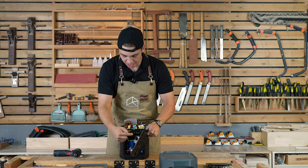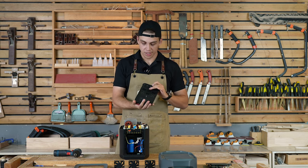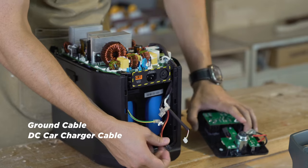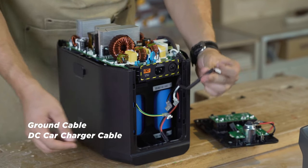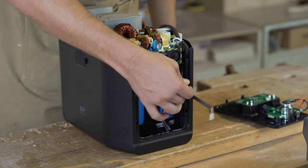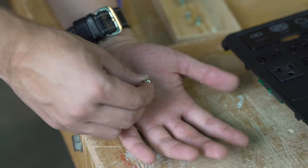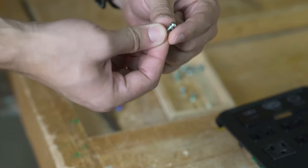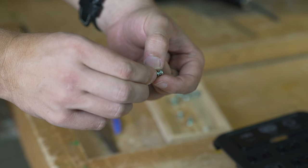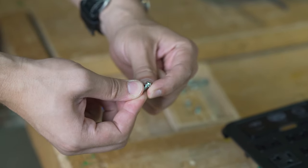The next step is disassembling the AC and DC ports from the back. I have already disassembled the back board, and you can see there's a ground cable, a DC car charger cable — a cigarette 12-volt charger — a signal cable so all the buttons can work, and the neutral and positive cables for the inverter. The screws used for the boards all have a double washer with a lock washer, so no matter what, once you screw it in, it stays very tight despite all the shaking it might go through over the years.